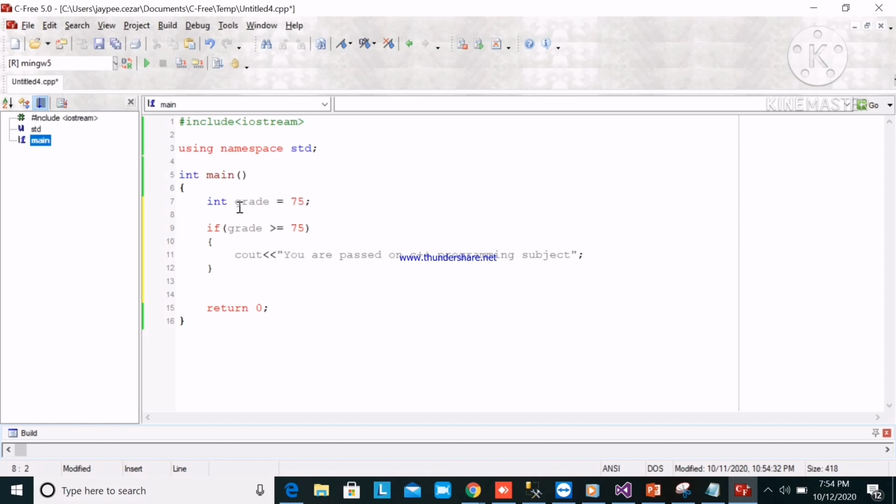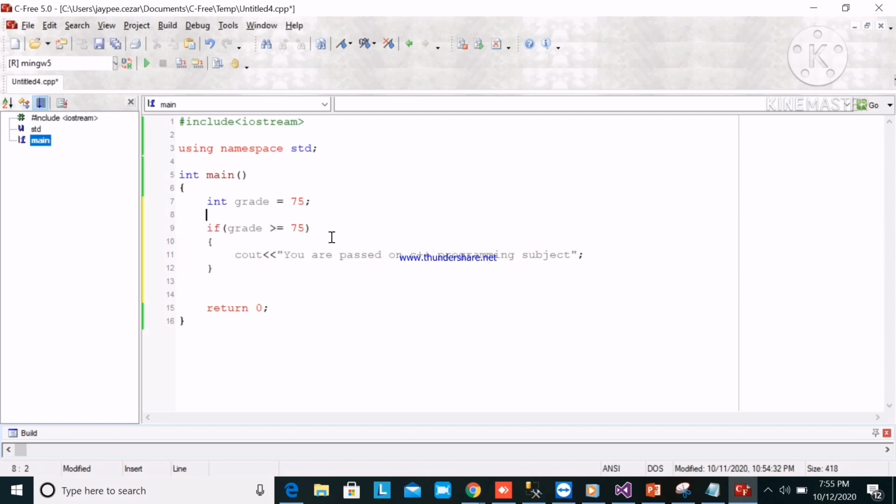If the value of grade is 75 or higher, this will be executed. It means in the console application you will see you passed the C++ programming subject. Now the condition will be here.